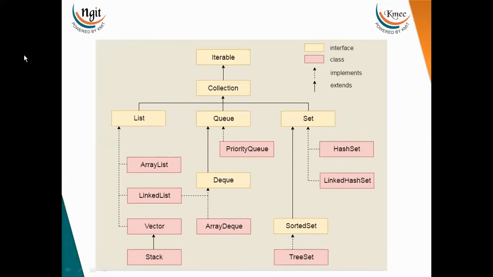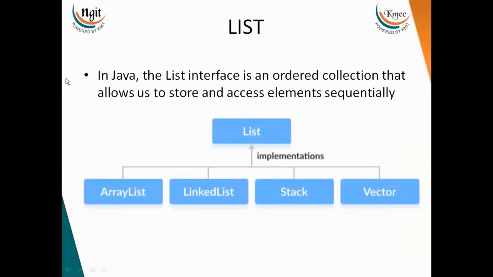Now, we are going to cover the first part. Sir, what is this List? What are the different classes which are implementing this List interface? That is the part I am going to cover now, right? Sir, do we have any predefined methods in the Collection interface? Are they available to the sub interfaces? Of course, beta. We have different methods under the Collection interface. They are all available to the Collection interface and to the sub interfaces. Here I am going to discuss those methods, right?